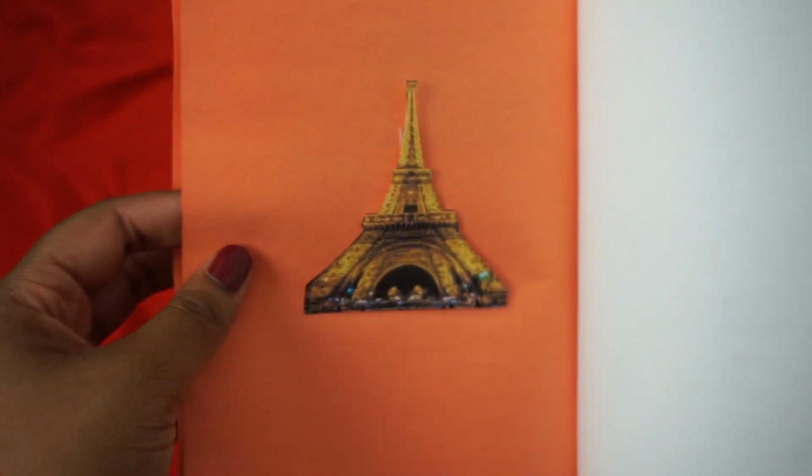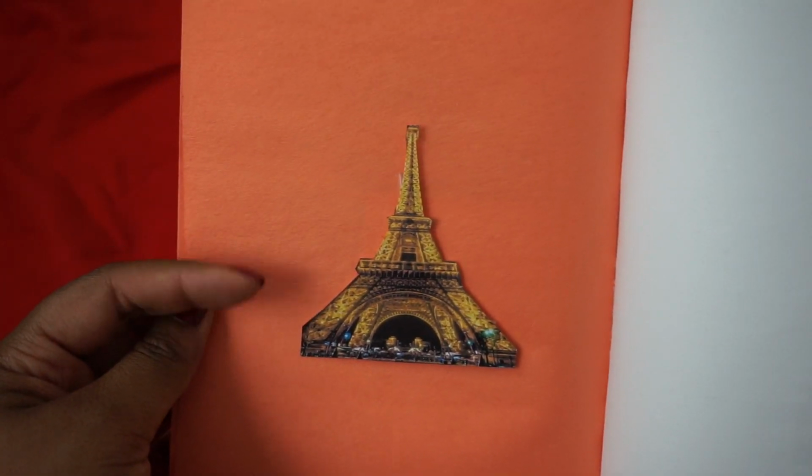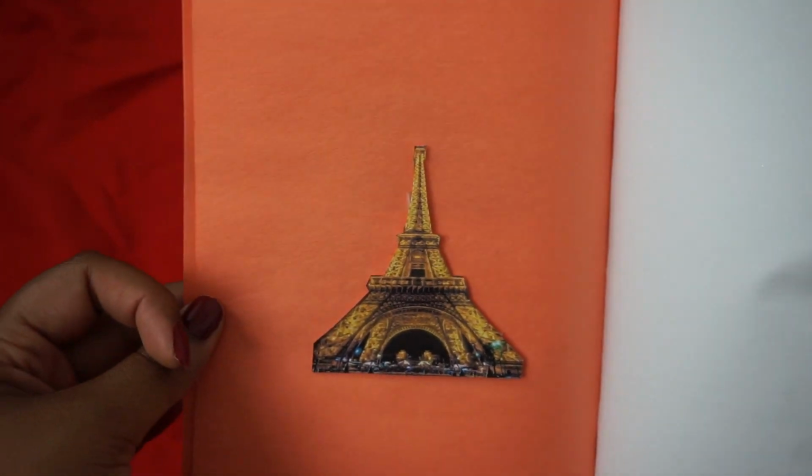And then on the last page, it is the Eiffel Tower, because my mom loves Paris and she always wants to go there and visit the Eiffel Tower as well, but mostly shop. So I thought, why not just put that on the back of that page.